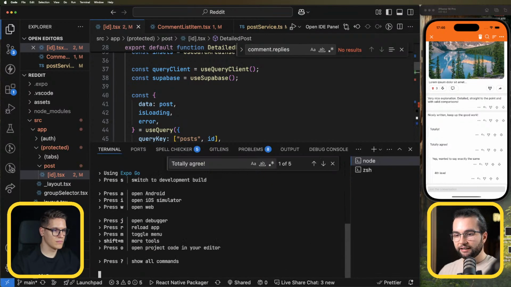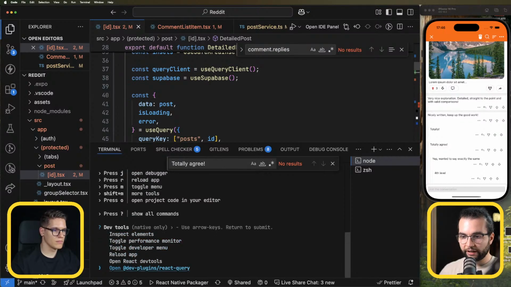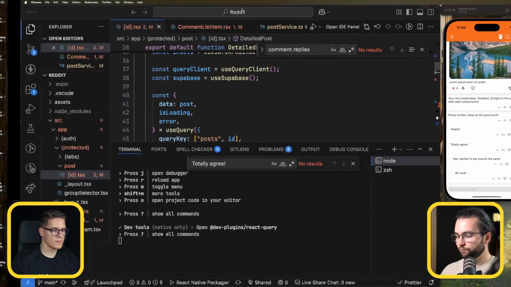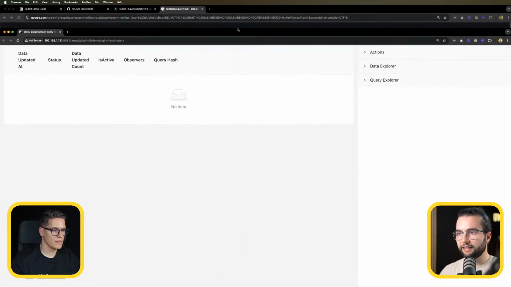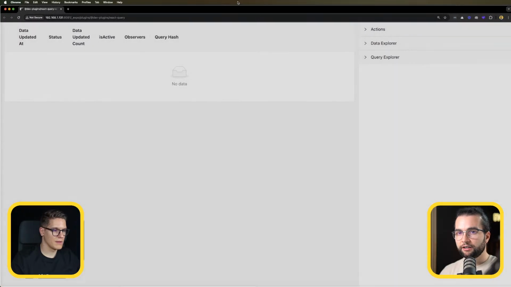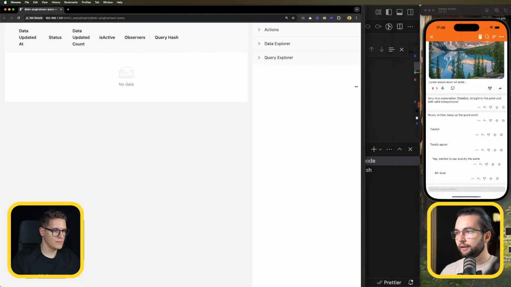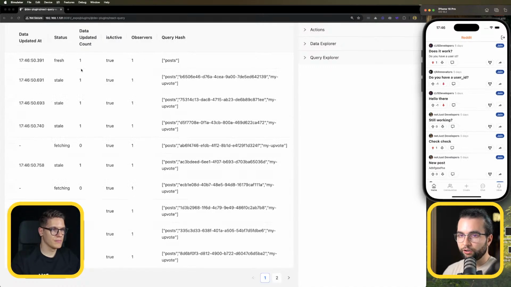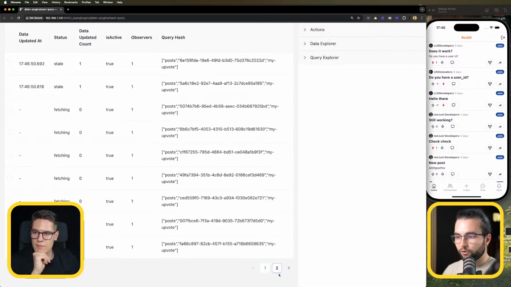And if we press Shift M for more tools and go into the React Query plugin, this is where we're going to see how this data is stored in cache. And this is how we designed our cache. If I reload, it's going to load the first posts with their votes, for the upvotes.